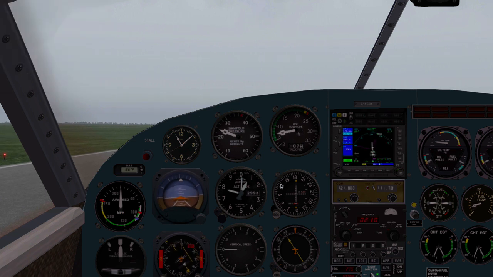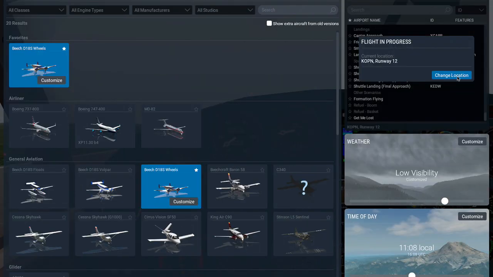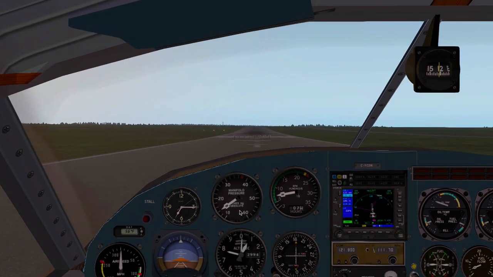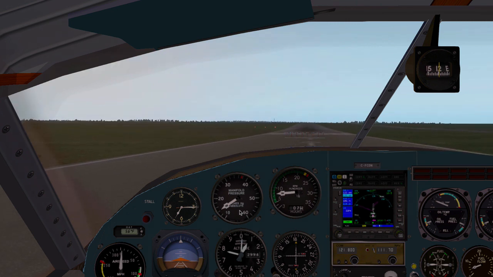I'm going to start everything up. Let's go back over here to airplane real quick, and let's change everything over to just like it was today. We'll make it earlier in the day, and we will apply that so that it's nice and clear day. And so what we're going to do is I'm going to go ahead and release the brakes. I'm going to get up here where I can actually see, and we're just going to go ahead and take off.